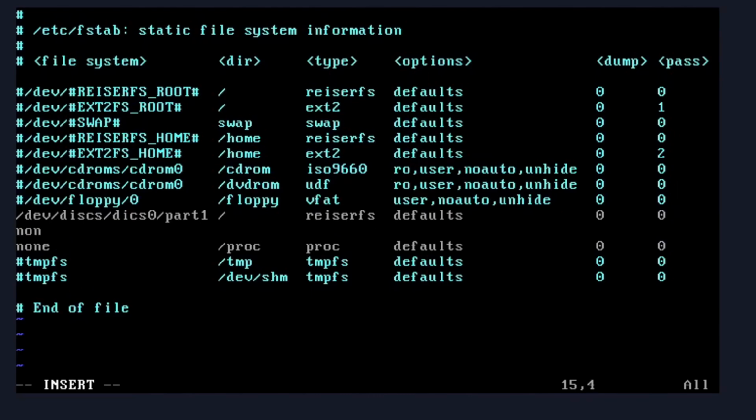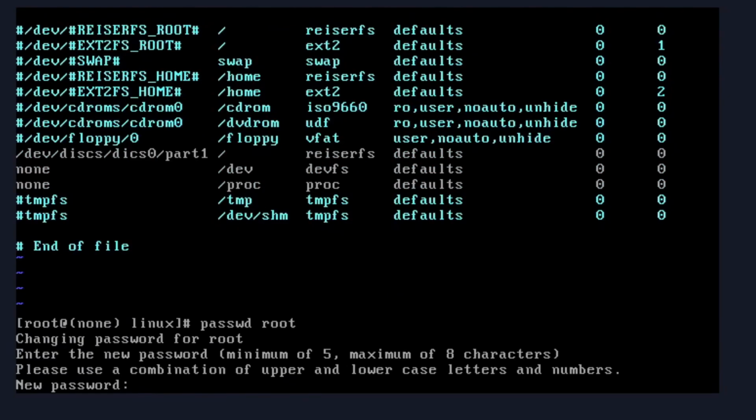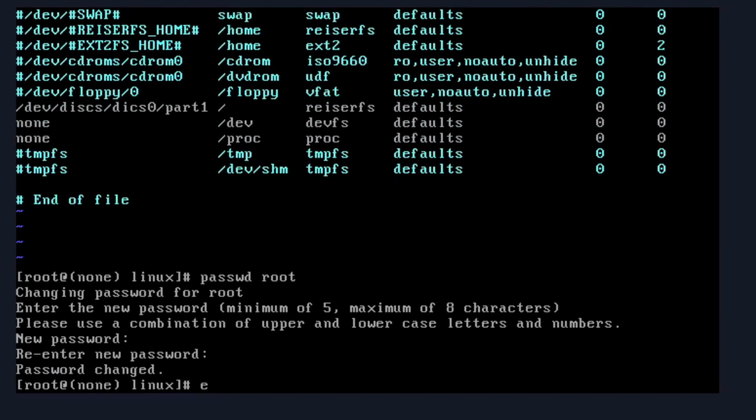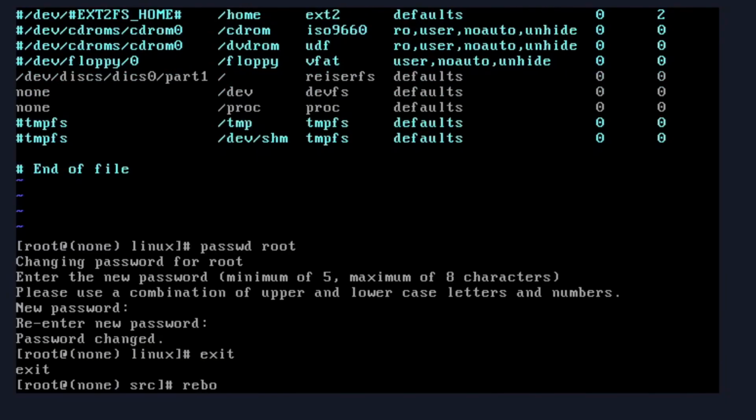I want to do none, slash proc, and also defaults, 0 and 0. I'm gonna create a password. Next, I can exit and reboot.